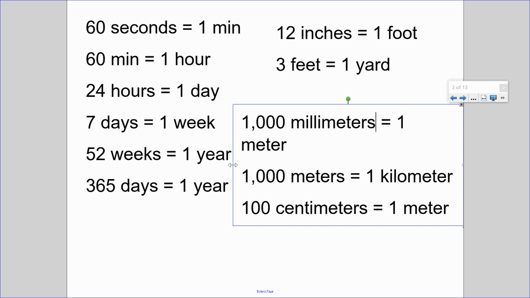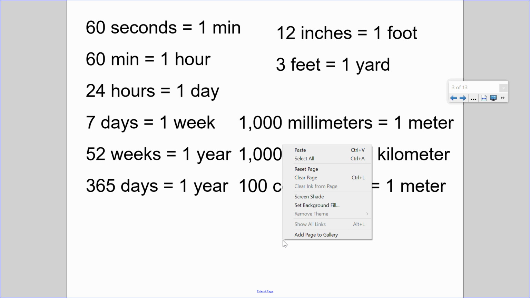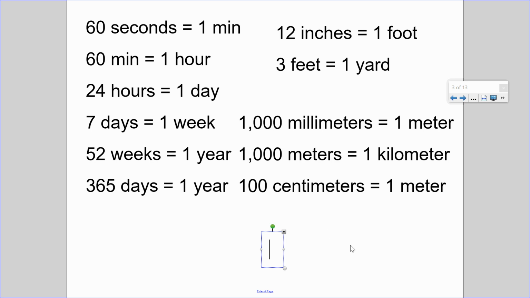So again, milli is 1,000th. Milli is very small. So there's 1,000 millis in a regular, in this case 1,000 millimeters in a meter. Kilo is huge. There's 1,000 meters in 1 kilometer, or 1,000 grams in 1 kilogram, or 1,000 liters in 1 kiloliter. And centi is 100th. 100 centimeters is 1 meter. The prefix centi means 100. Century, cent, all those things are 100. So these are all the ones that you're expected to know. So I have them up here for you. We can refer back to them. These are the ones that you're given.